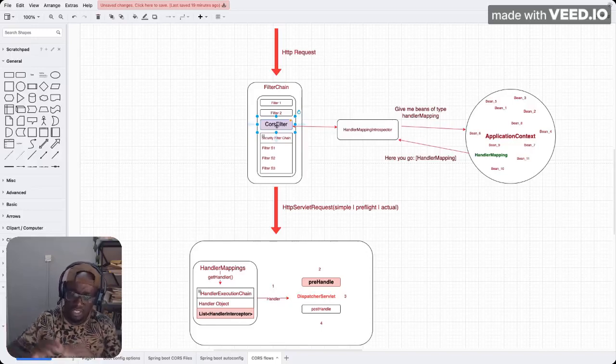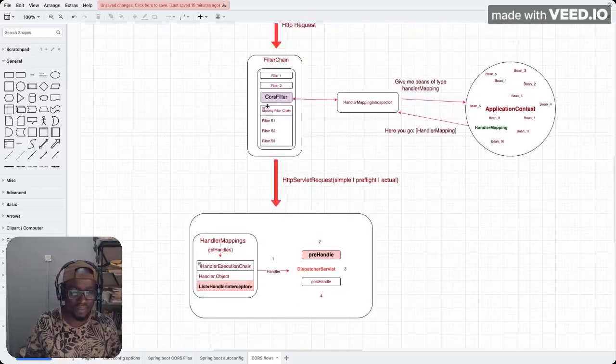If it doesn't find it, it goes ahead, until it runs out of options, then it uses the MVC web configurer or the cross origin annotations, all of which end up in the handler mapping, as we've already seen. So this is like the situation where you just have a course filter and you don't have any course configuration source or any other setup. Then this bridge will be used to get the course configurations and the request will be processed as we've already seen.